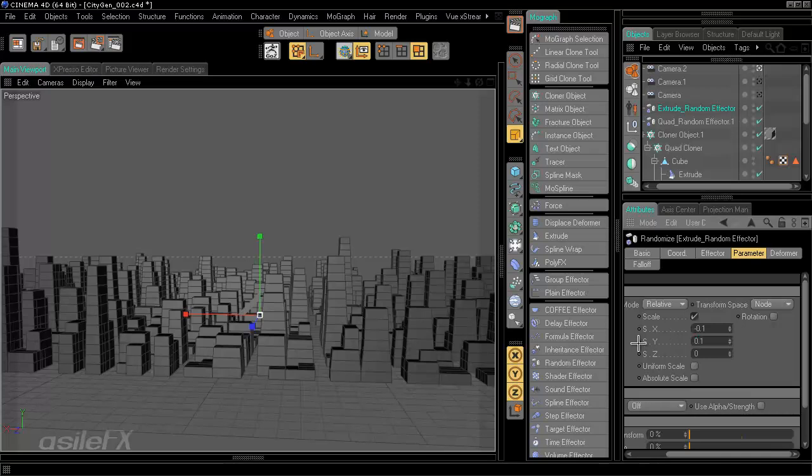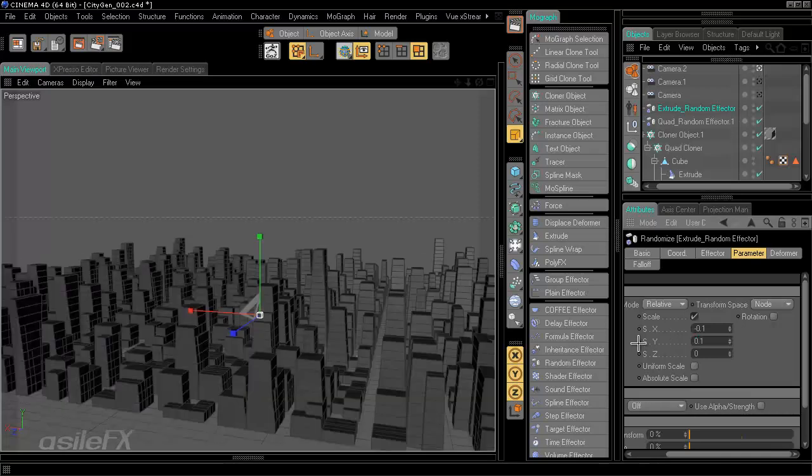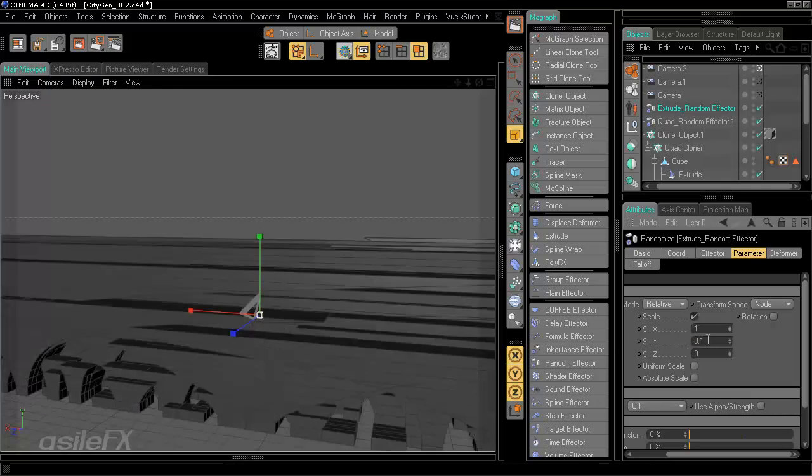So you can get some pretty interesting looking buildings this way. You can also, and you can see that, because it is per step, it is increasing it with a scale of 1. It's doubling its size every single step, so that's why they look so incredibly large.